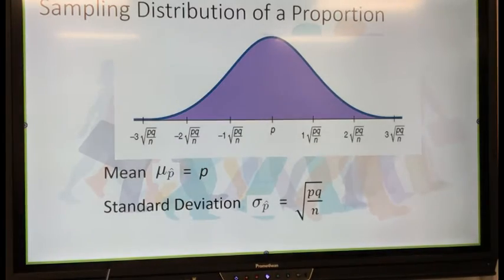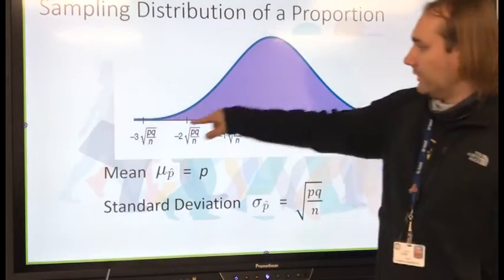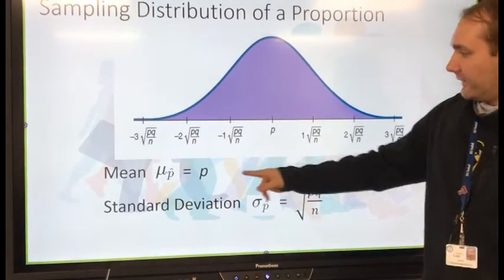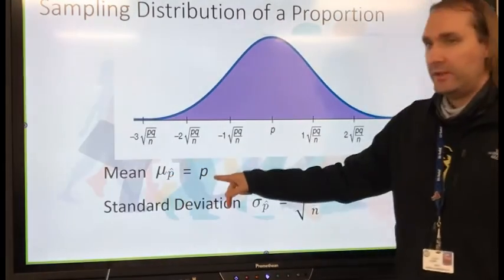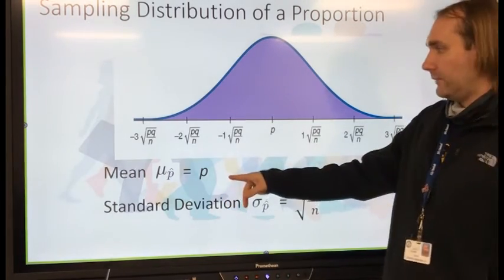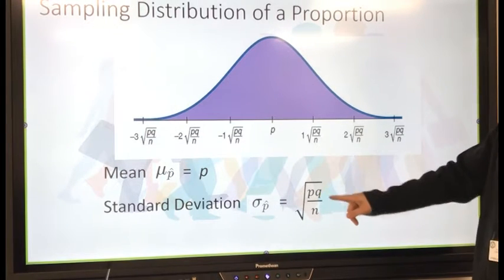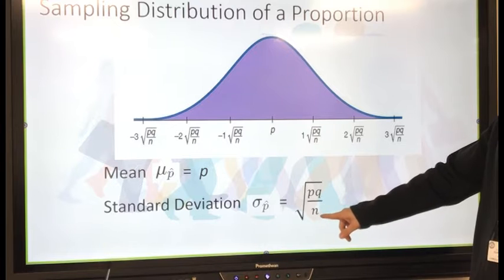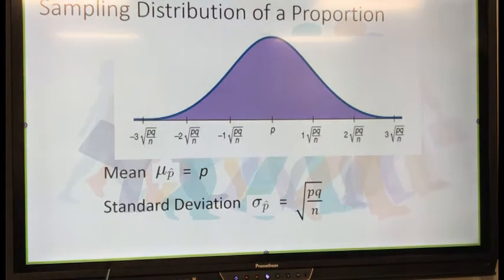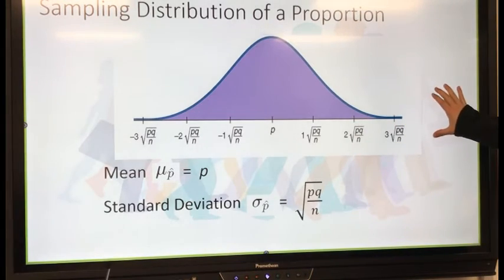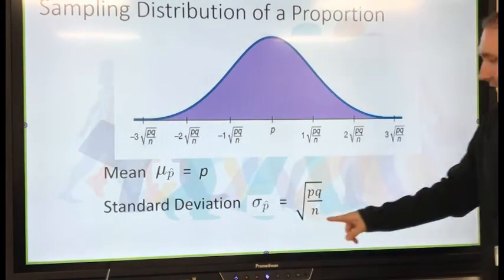And here's how the graph usually works. The sampling distribution of a proportion represents kind of a normal curve where our mean is considered P, my proportion. So if I ask you for the mean of a proportion, you're just going to find P, your probability of success. That's it. To find the standard deviation, you take the square root of your probability of success times the probability of failure divided by n. You can also see this as P times 1 minus P, which is what Q is. And yes, here's the breakdown of that proportion. So for today, mean equals my probability of success, standard deviation equals this formula.